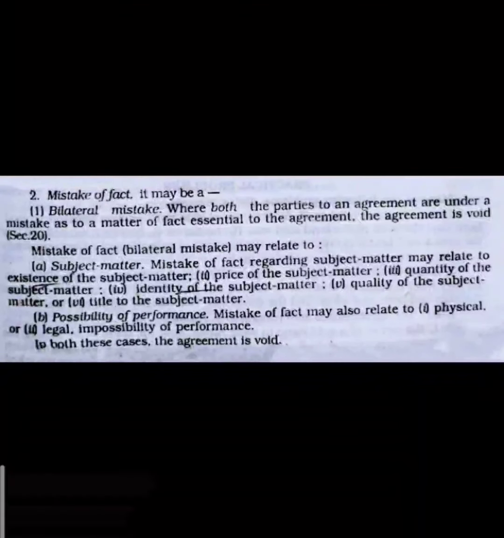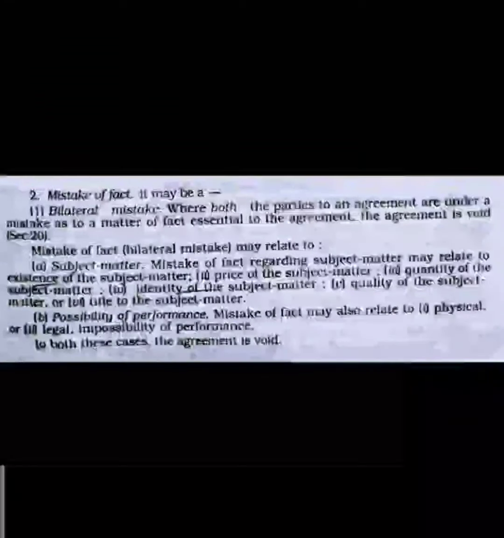Why this is void, I will tell you with an example, because if you remember, we learned that consensus ad idem is an essential ingredient of a valid contract, that is meeting of minds. Now just suppose that both the parties are under a mistake regarding a fact which is essential to the contract, then can we say their minds met at any point? Like suppose A wants to sell his house to B. Now A has two houses in the city itself, in say Calcutta. So A has house 1 in his mind and B wants house 2. So can we say that there was any consensus ad idem between the two parties?